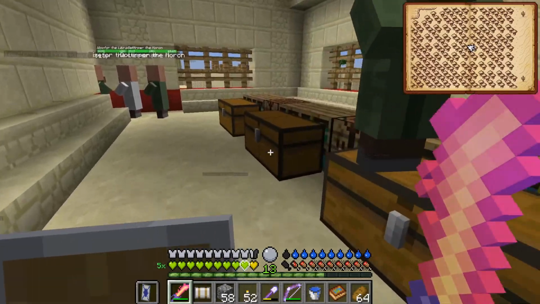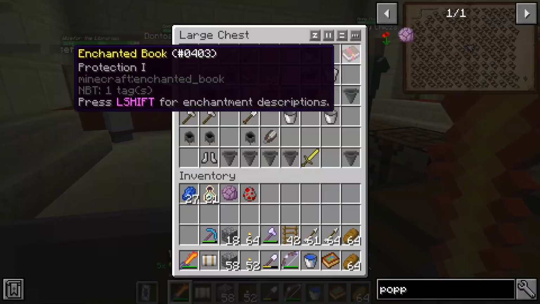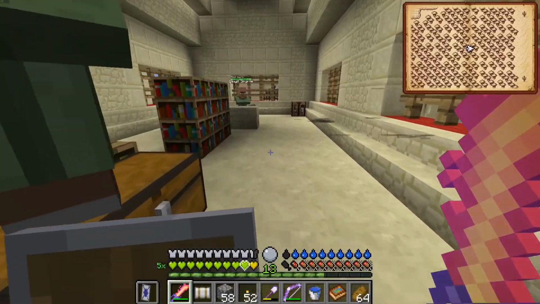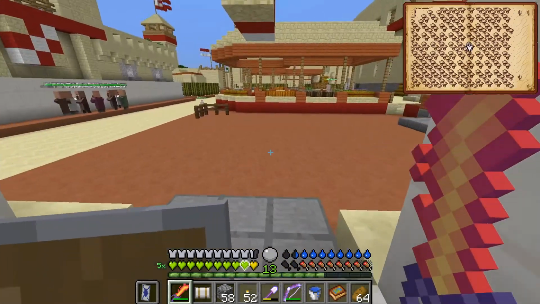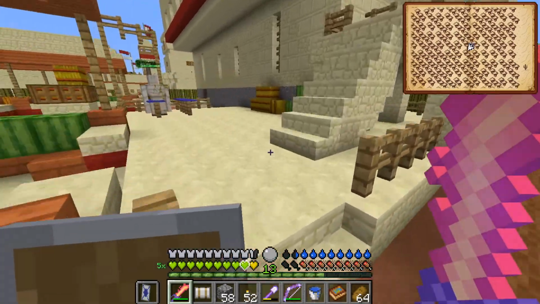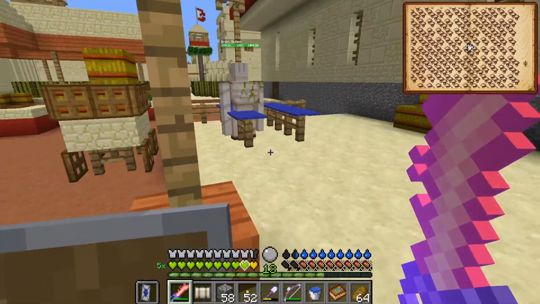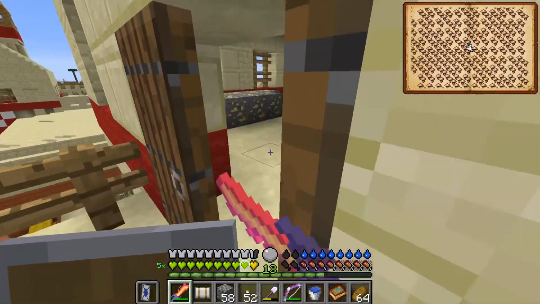Projectile protection. Unbreaking 1. Protection 2, protection 1. Nothing particularly exciting. At least at this point. We got a trading hub place. With all the gold upstairs. Yep.